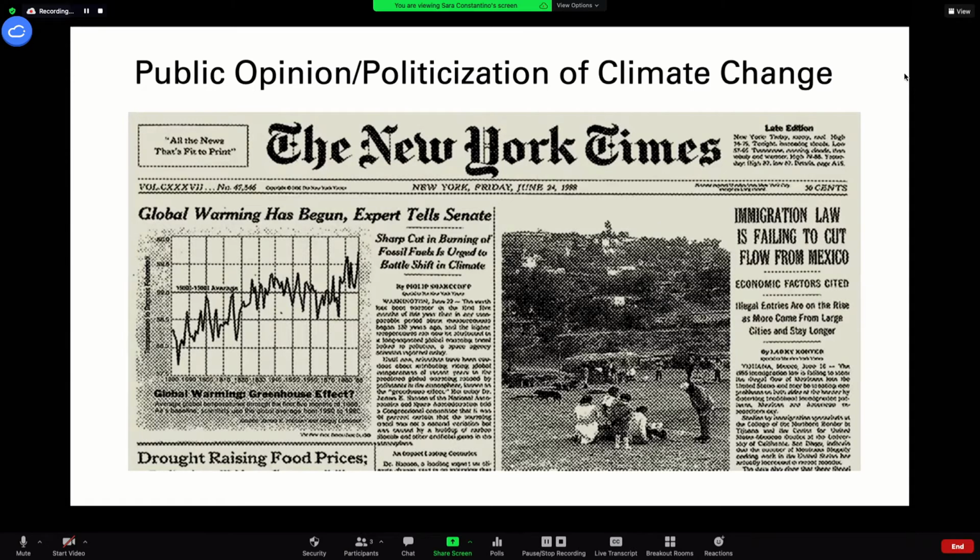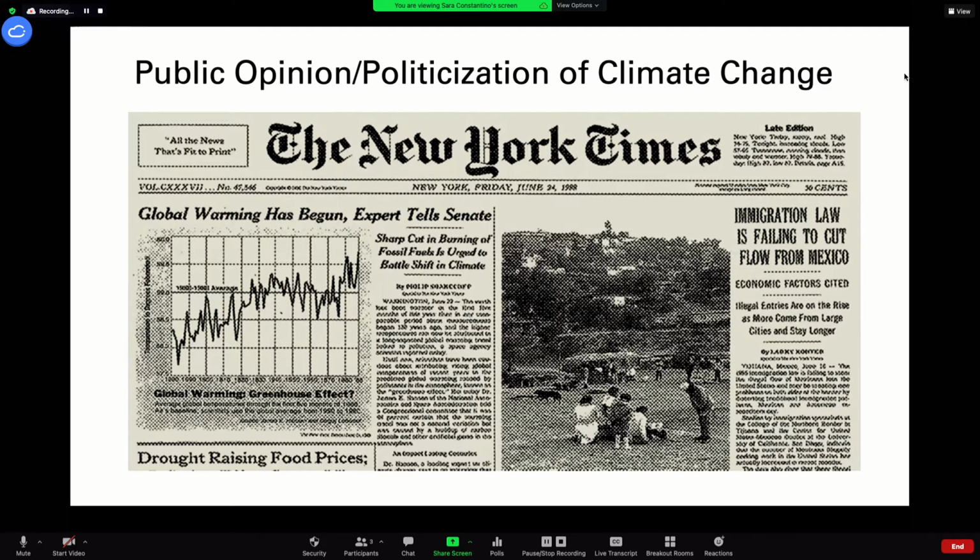Okay, so when did climate change become so partisan? So this image here is from the front page of the New York Times coverage of a 1988 event, when James Hansen, the director of the NASA Institute for Space Studies, testified to the US Senate that greenhouse gases were causing global warming. And so he highlighted the threats posed by climate change. He mentioned the increase in extreme weather events, hurricanes, fires, and attributed it in part to the human exploitation of carbon energy sources. And so this statement brought significant public attention to the issue.